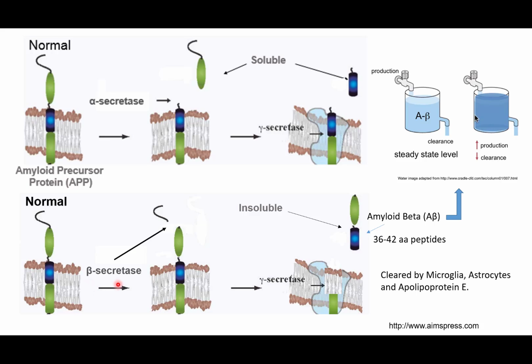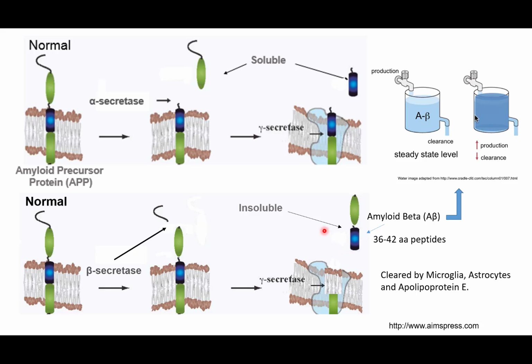Beta secretase and gamma secretase are involved in this pathway, which is essentially the same thing, but it's just cutting at different points. Beta secretase cuts up here, releases that, and then gamma secretase comes in and cuts exactly where it normally does. So in this case, just go back to grade 3. You have a pair of scissors, and this is your shape. You're just cutting it. Cut here, cut here. This thing is now a whole piece, right? This is called the amyloid beta peptide. Amyloid beta peptide is probably the key word you have to know for Alzheimer's.